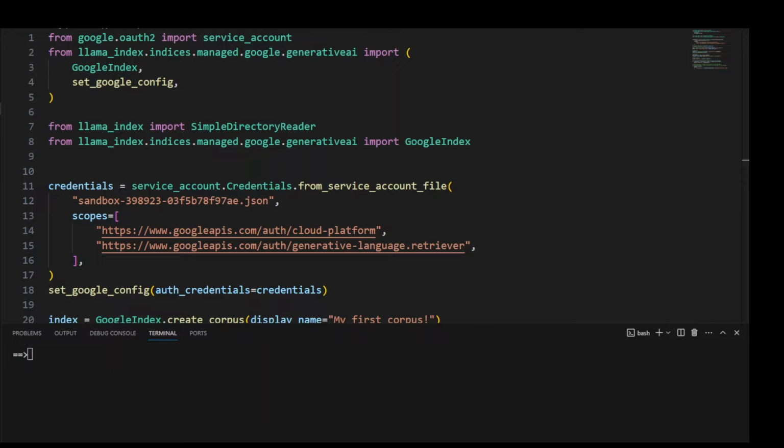So, this is the code which you can use to use the semantic retriever with Gemini API with Llama Index. But before we do that, you need to have a few prerequisites. Make sure that you have created a service account in Google Cloud and you have the credentials in JSON format stored in a local folder on your system so that you would be able to authenticate with Google Cloud. If you don't know how to do it, I have another video on my channel which shows it, or you can search for Google documentation. It's very easy to create a service account and download that JSON file.